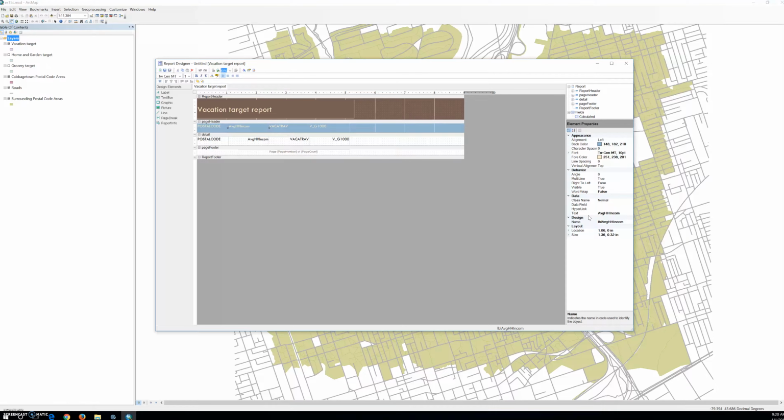In element properties under the appearance category, change the alignment property to right. From alignment, you can see left, and there is a drop down menu. We're going to click, not justify, right. Alternatively, click the align right button in the control above the design element list.